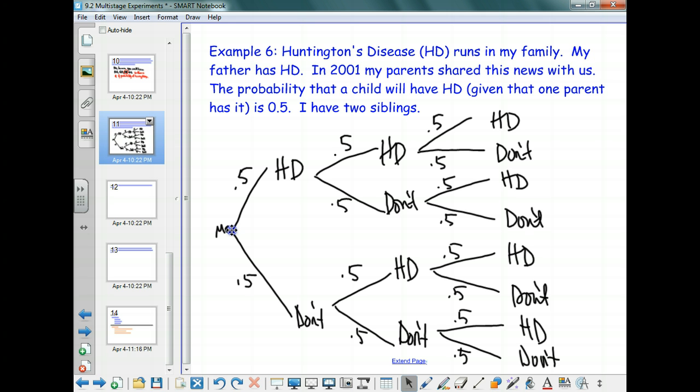Now, we could multiply these branches together, and we're going to need to in a little bit anyway. And these are actually really easy to multiply because they're all the same, right? So what happens if I multiply any one of these branches together? It does get smaller. What number do I get? 0.125, that's right, Haley. So each of these is a 0.125 probability. And it'll help us to have them for the next slide. So let me write them in.